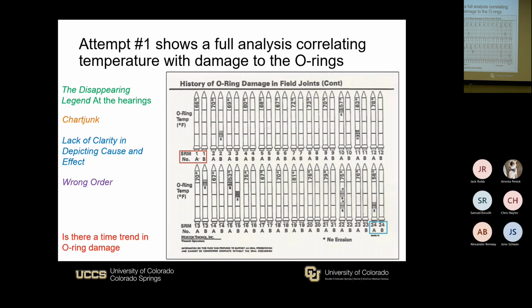Now, the last major issue that would make the whole thing useless is actually the wrong order. This is supposed to link the temperature with the erosion, right? Except it's presenting everything in the order that they occurred. So it's all about the date that the launches happened. It's not about the temperature. So it creates a time series rather than some sort of temperature representation. So all the effects of temperature are hidden in there. You don't see it right now.